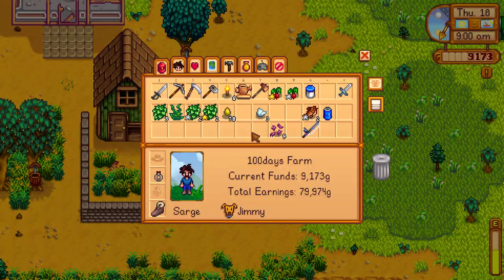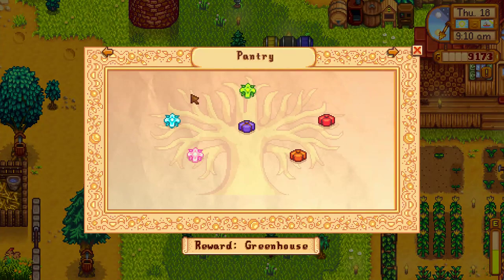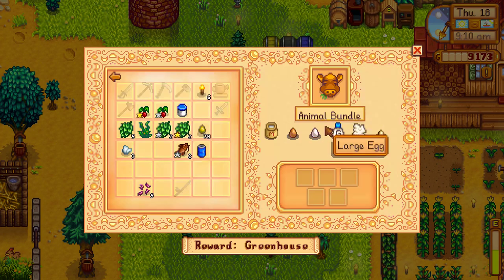I might need to put mayonnaise in the community center, so we'll do that as well this morning. Actually, I can just have a look here. Artisan animal bundle. No. Oh, wow. We have to put egg in? Large milk? What?